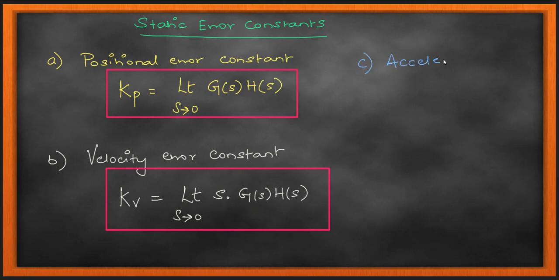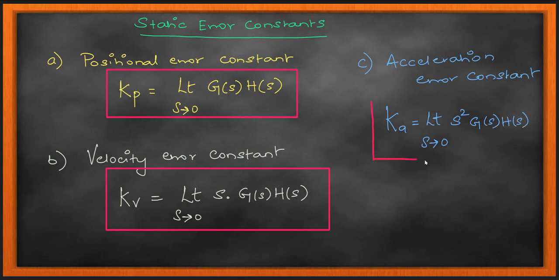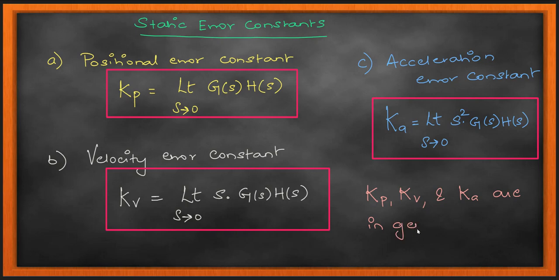So there are three static constants that we should be aware of, and these are the formulas, and it's very easy to derive these formulas, but for some reason I feel like I don't want to do it because it's not in your syllabus and it is not needed for you to know the derivation. But knowing these formulas is very important, and you may have to memorize these formulas because in your exams the question always comes: find the static error constants and find the steady state error. So the steady state error is more on the dynamic error constant, and your static error constant, meaning you have to find your Kp, Ka and Kv. Good. So that is for this slide.